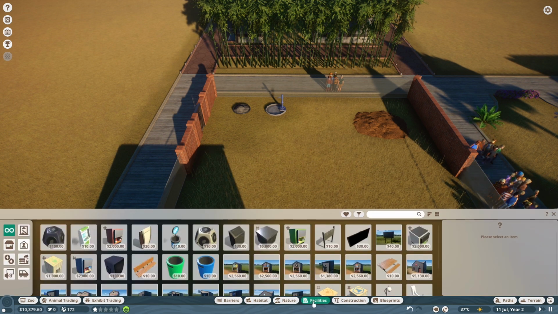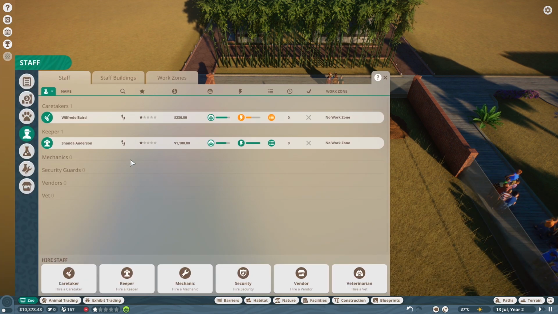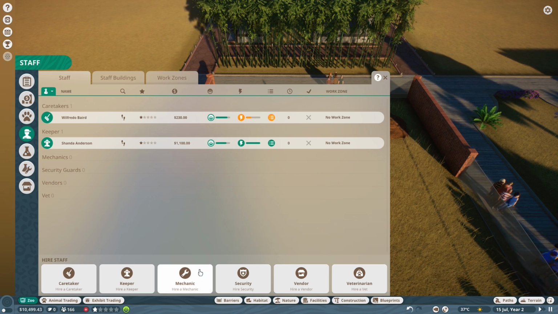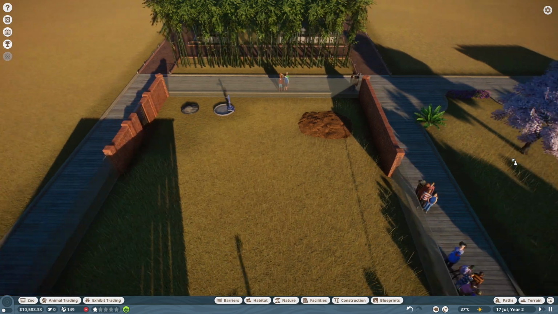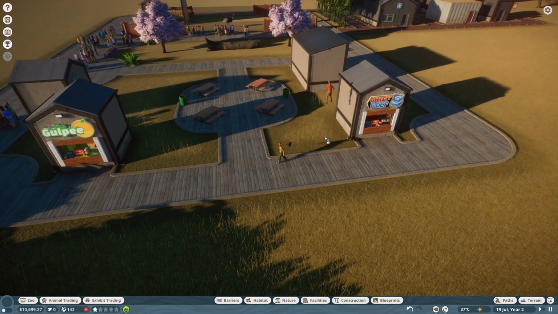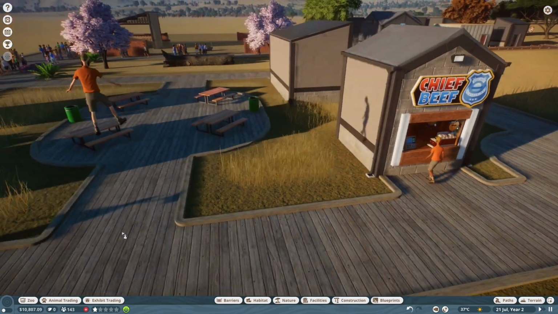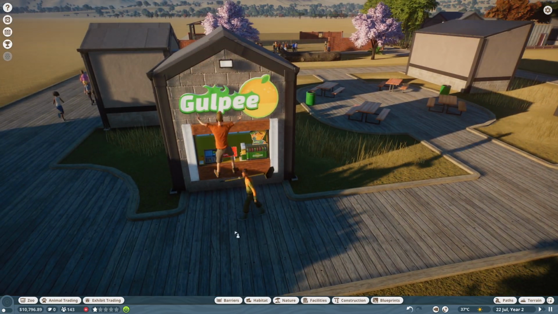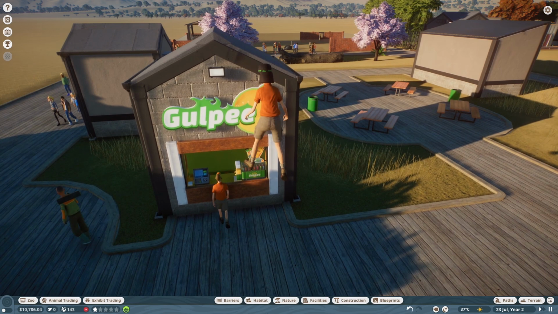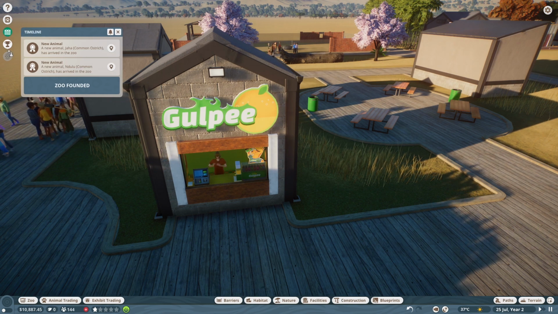Let me have a look under facilities. Unless there's maybe some particular member of staff that I might need, or a building I might need. Oh, I need vendors. Absolutely. I think I'm gonna need them for a chief beef. See, at the moment it's saying it's sorry, it's closed. And one there. Right, so that should help with the guests' happiness as well.